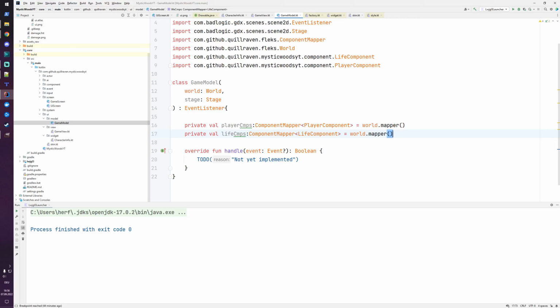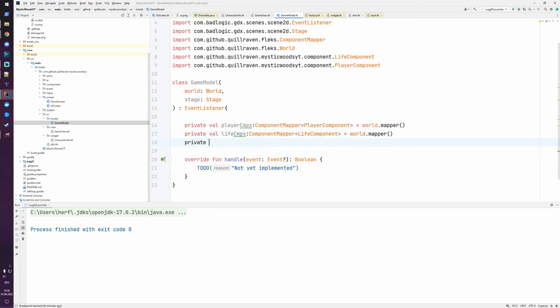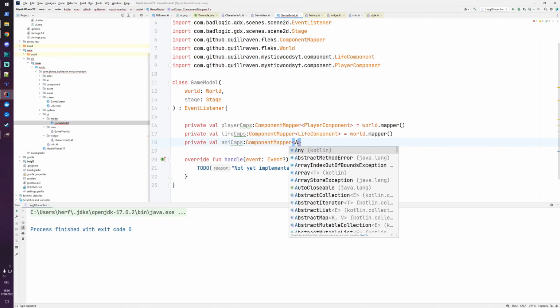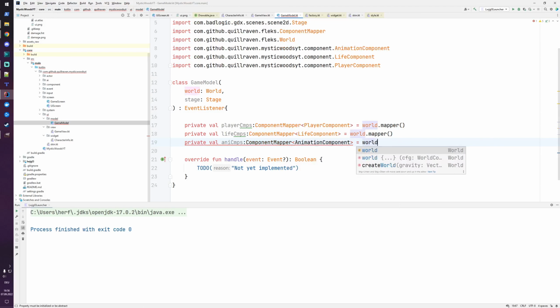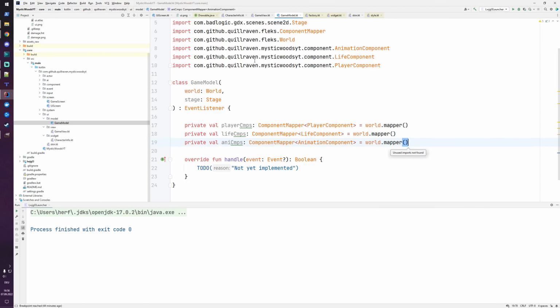And for our enemy information, we need to know what kind of enemy it is. Is it a slime or maybe another enemy? Let's read that from the animation. There we have this atlas key for the animation, which refers to, for example, the slime graphic. According to that graphic, we will know what kind of icon we display in the user interface.